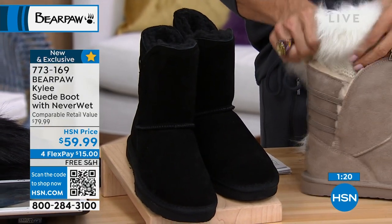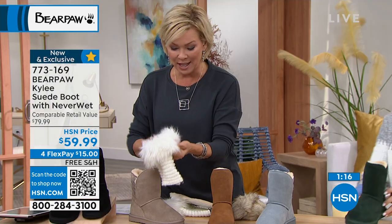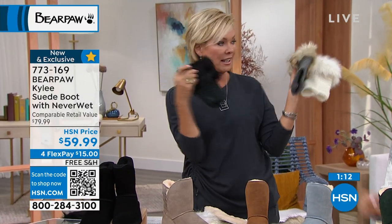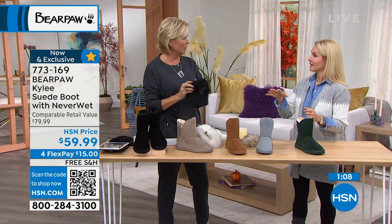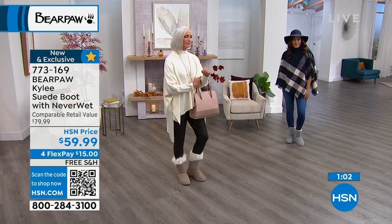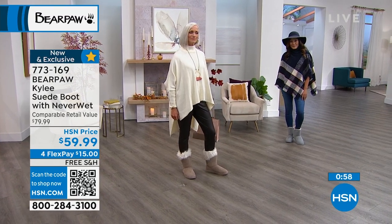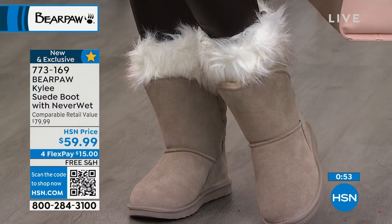If you want the toppers, look, we just slipped one of these toppers into this boot. We've got them in ivory, in the gray, and in the black. We finally brought black back. I've personally never seen black. Really? If we've offered it, I haven't seen it. It's rich, like a mink. Black. It does look like a mink. Just dark black, beautiful. And it elevates a $59 boot, doesn't it? It does. Oh, look at that on Jan.